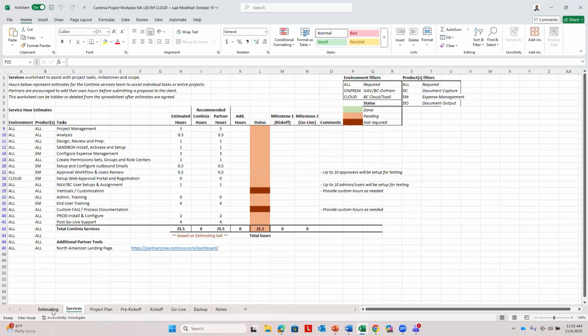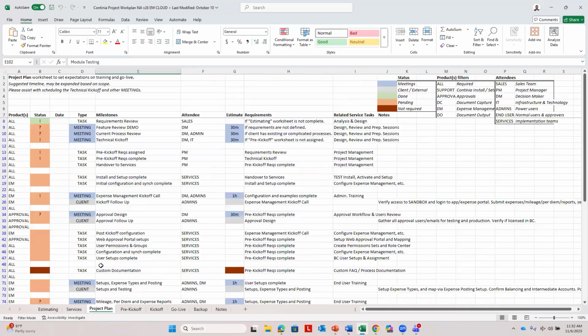Also, based on the answers to your questions from the estimating tab, it then comes into the project plan tab. The project plan tab is the standard basic amount of tasks and meetings involved in a Continia expense management implementation.